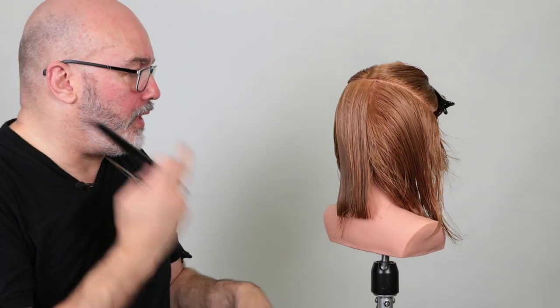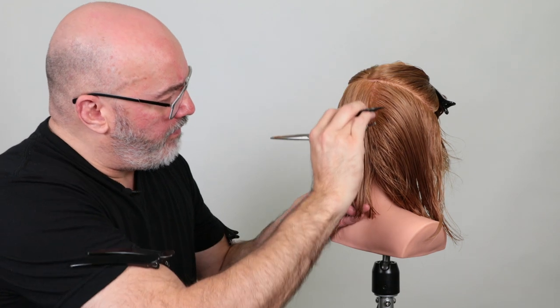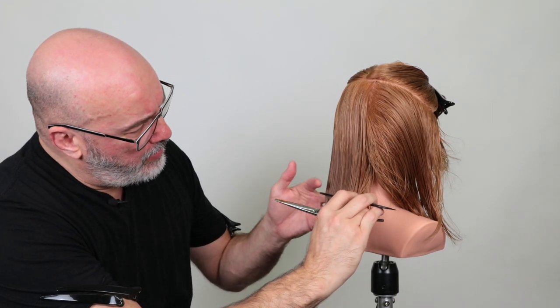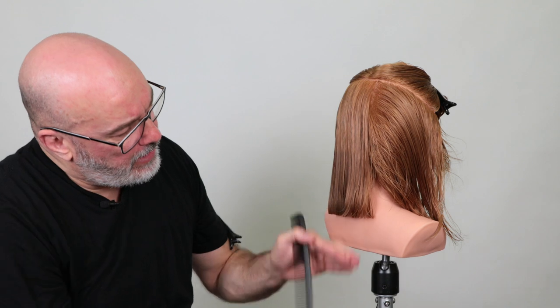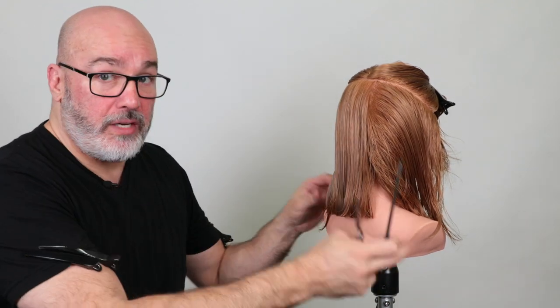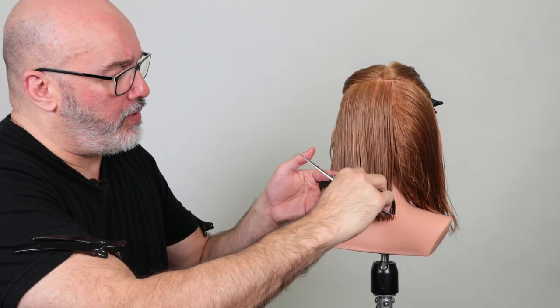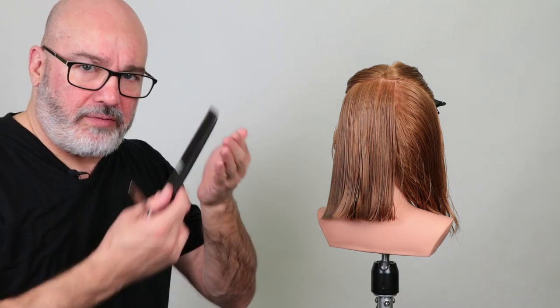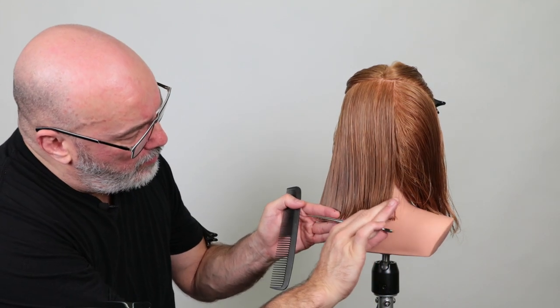Another thing that I want to bring your attention to is when I'm cutting, I want you to notice what I'm doing with my fingers. The comb is perpendicular to the hair, my fingers are parallel to the comb, I release the comb, and then I cut my line across. What I'm not doing is I am not combing everything down into my fingers and then turning my palm up to face me. If I cut here, what I'm actually going to do is cut the top layer slightly shorter than the underneath layer, and it's going to force the hair to flip and shift. So I want to make sure that I'm keeping everything perpendicular to the ground.